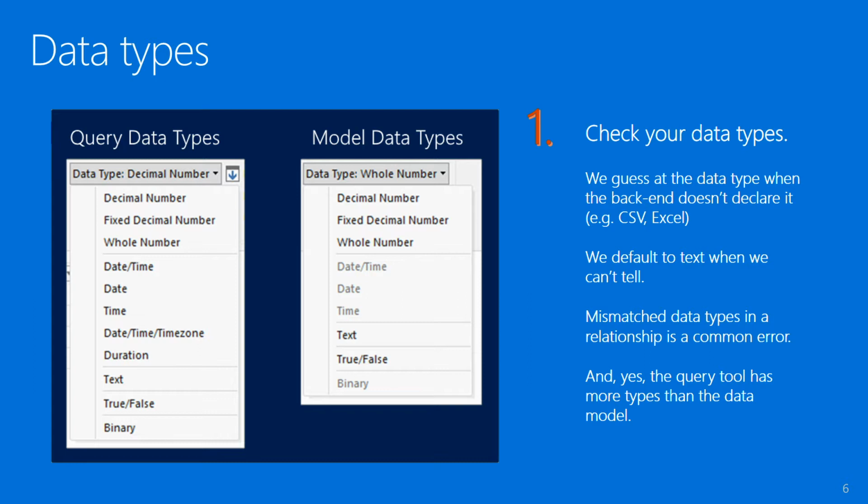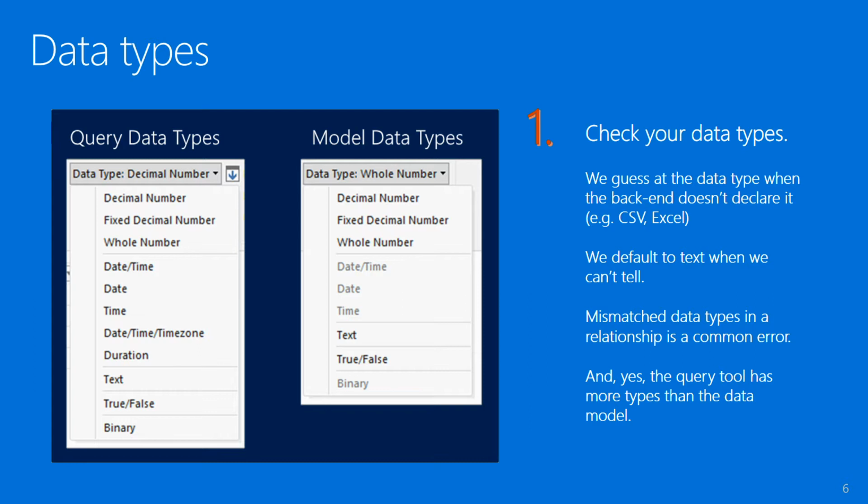If we bring the data in from something like SQL Server or something else where there's a relational schema and it's got a data type, we just bring it in, it's all good. If you bring your data in from something like the web or Excel or a CSV file, we guess at the best data type. And we don't always guess right. We try hard, we look at the data, but if you've got 1 million rows, we're not going to look at all 1 million rows, we'll look at the first 1,000. And when we can't tell, we'll default to text. So go back, make sure you have the right data types when you bring things in.